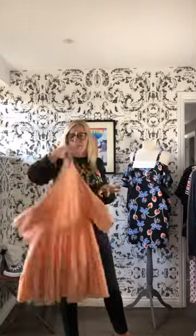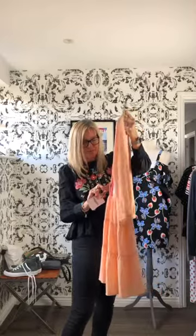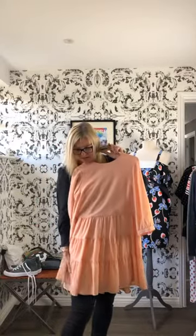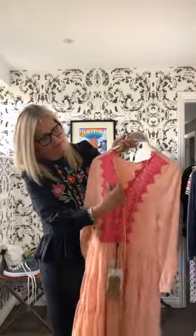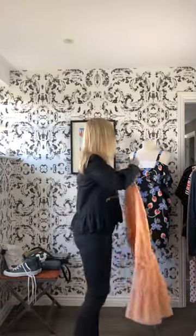Staying with that blush colour theme — I love this, it's so cute. It's a little dolly dress and it still has its tags on; it was from the dressing room originally at £230. The colour is called blush and we've got it here for £79. It's a small, so probably a size 8 to 10 — above the knee, long sleeve with a slightly cropped sleeve. I love the detail of the pink lace paired with the peach and blush — the combination is beautiful. It would look lovely with bare legs, flip-flops, gladiator sandals, or wear it with denim jeggings and trainers. It's on the website.